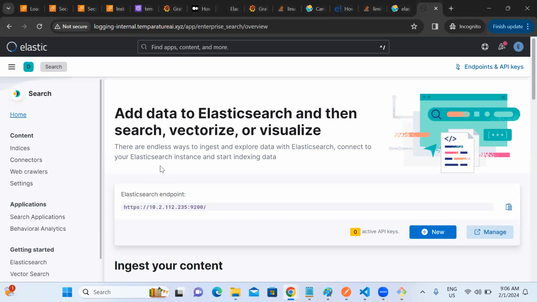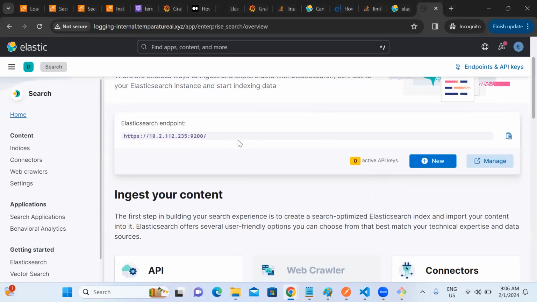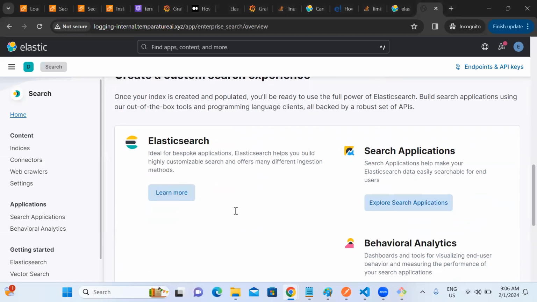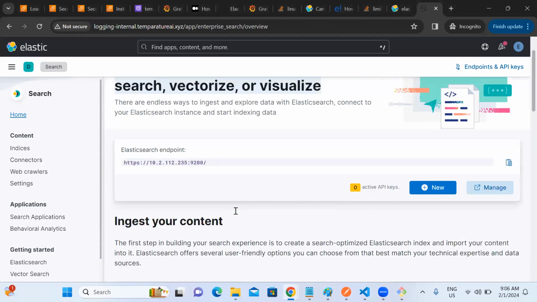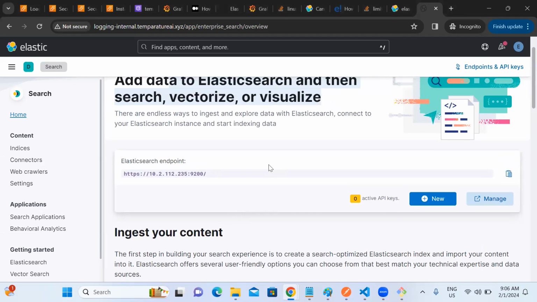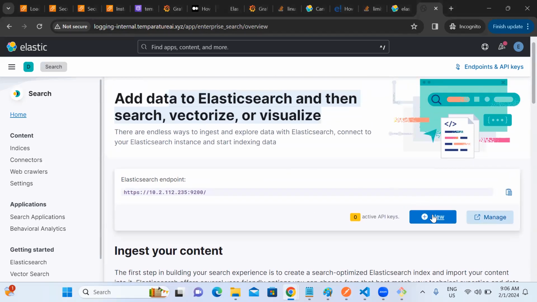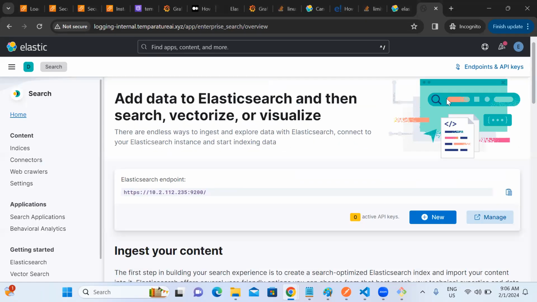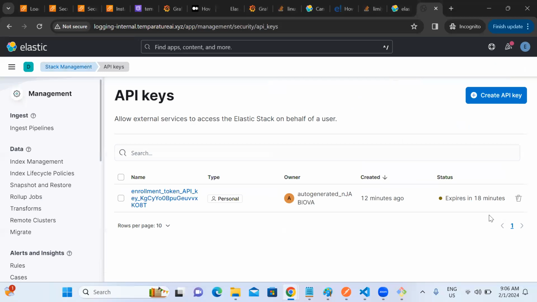The UI is ready for us. Search. Here they will go and then search. Here it is saying add with Elasticsearch, add the data. Ingest your data. Send the data. Let's see what it is saying. Don't care. We'll send with the Filebeat.